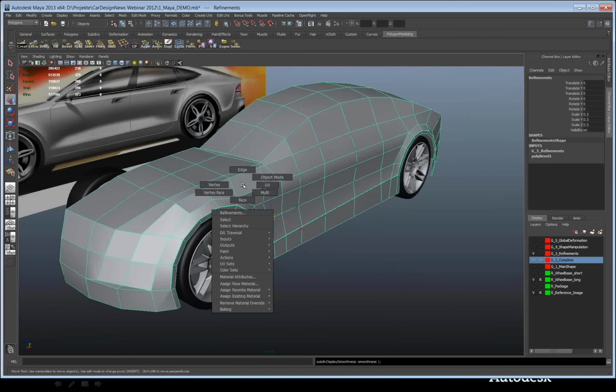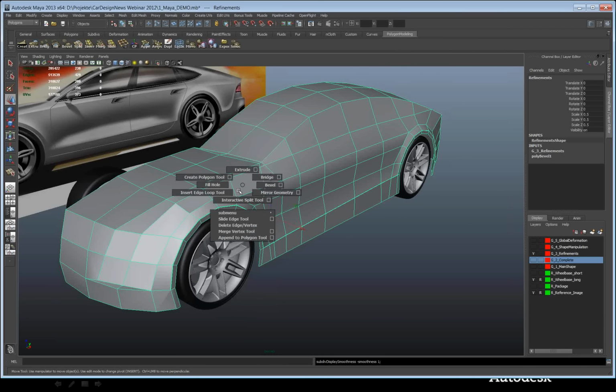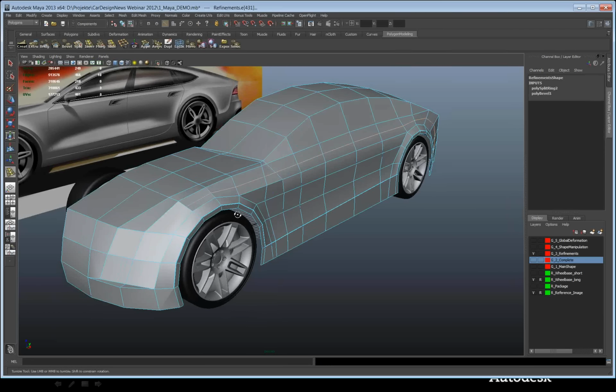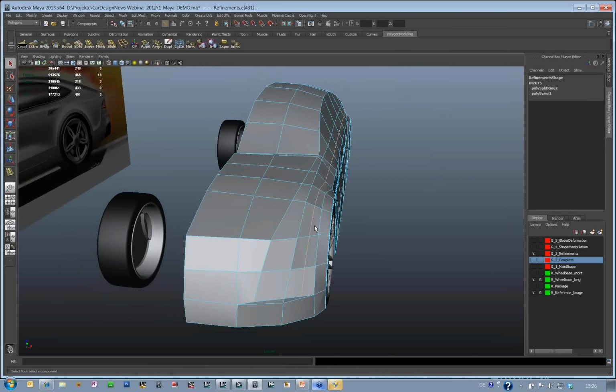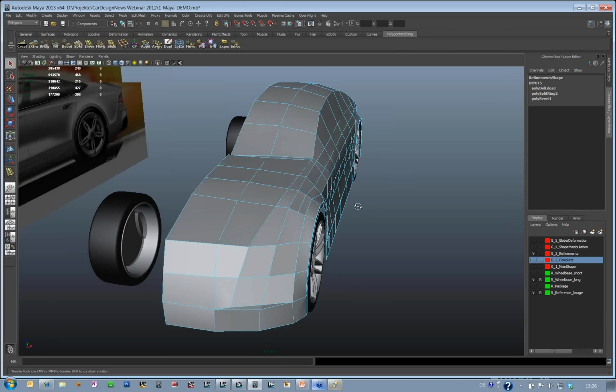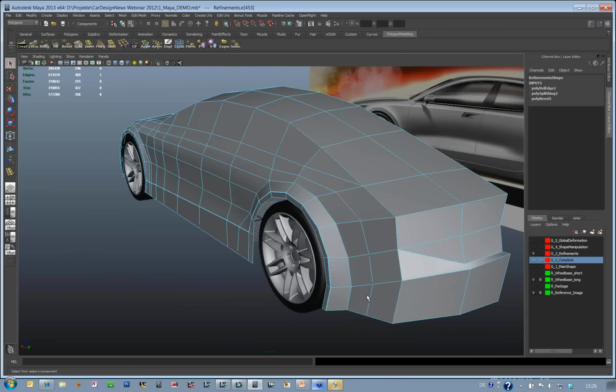Now I create a second one, and that's some kind of shoulder line. I insert the loop. I remove some edges I don't need. Delete it, and same as here, because I need to have the flow over the whole side of the car and end it at the end of the trunk.